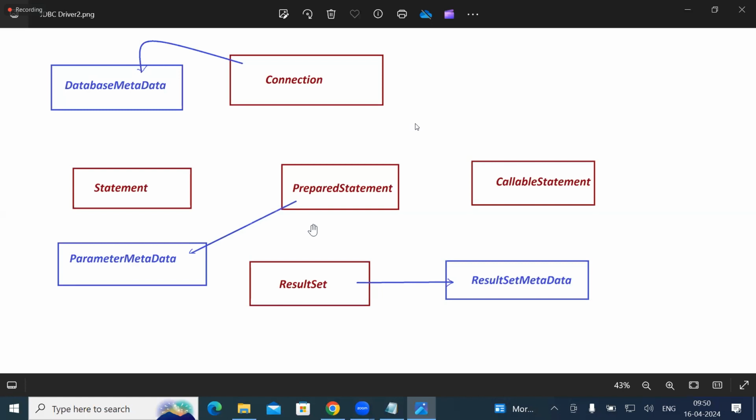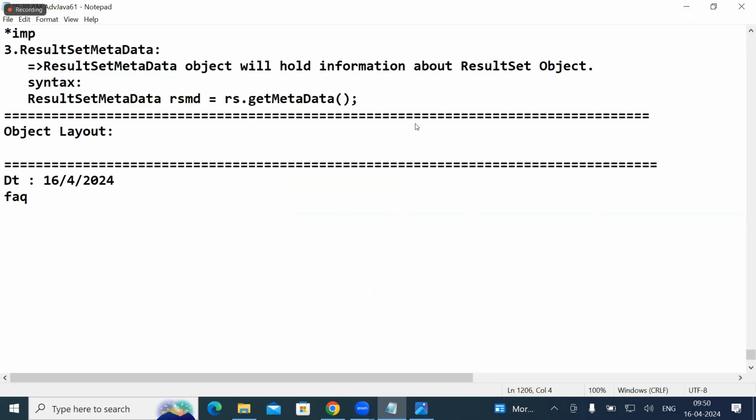So result set metadata plays an important role, because you can find how many columns came based on the query. Column names you can also retrieve, and column count you can also get like this. Whenever you want to display such details, you can take the support of result set metadata. That is also a theoretical question, for reading point of view only. The same way, there are three FAQ questions for reading.